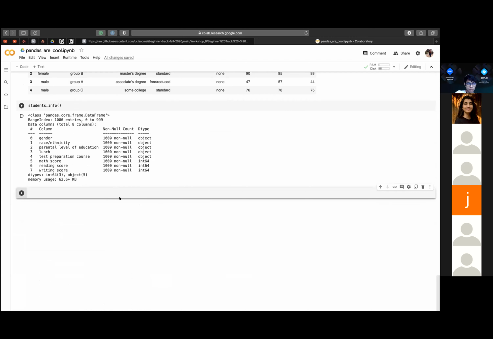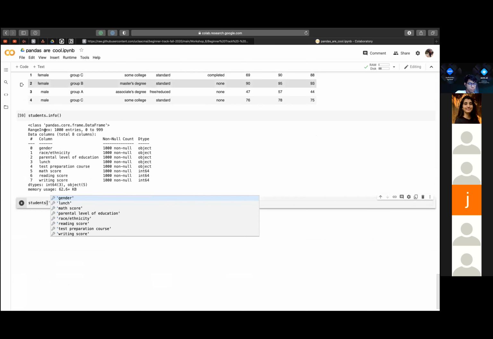Yeah, let's move on. Let's say you want to find the number of male students in this data set. So how do I count all the entries that have male associated with the gender?